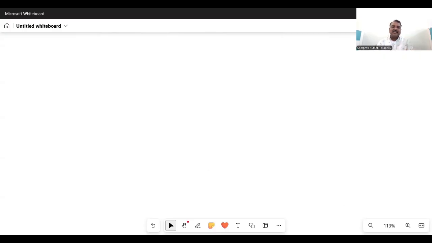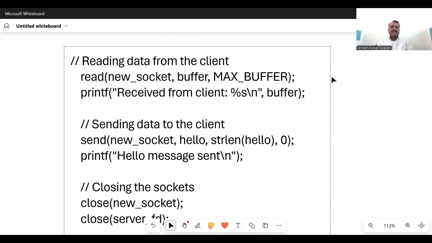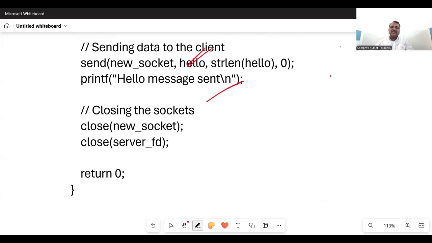Now I want to send the data. Okay, now I want to send the data. So whenever I want to send the data, as I said earlier, we are going to use functionalities like read and write. So now we'll see how we are going to use those read and write. See here, I want to read the data. So I use the method called read, okay, and I store the data into the buffer, and then we are going to send the data which is there in this string to the client, and then we are going to close the connection. And while closing the connection, we are going to close the new socket as well as my socket.